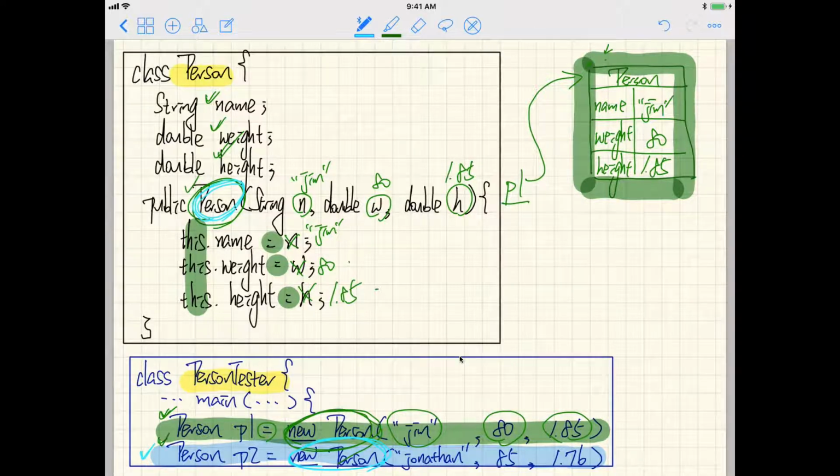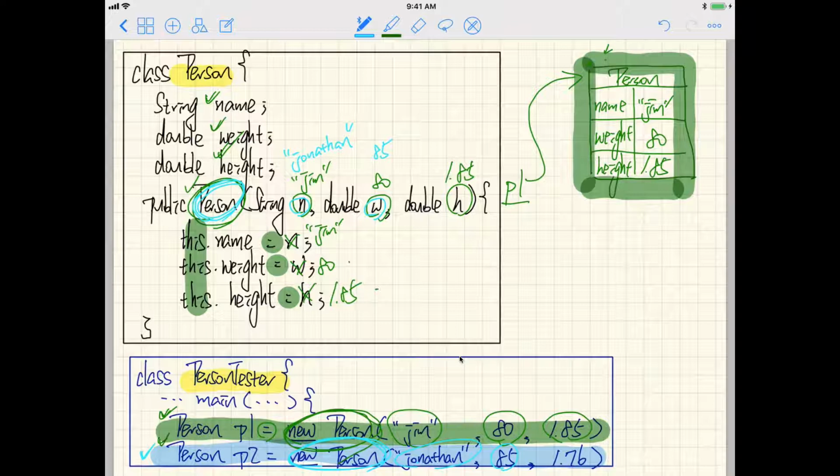And then we're going to instantiate n by Jonathan. I'm going to put on top over here the same constructor but with different instantiation for the parameters. We're going to instantiate w by 85, it's going to be 85 this time.